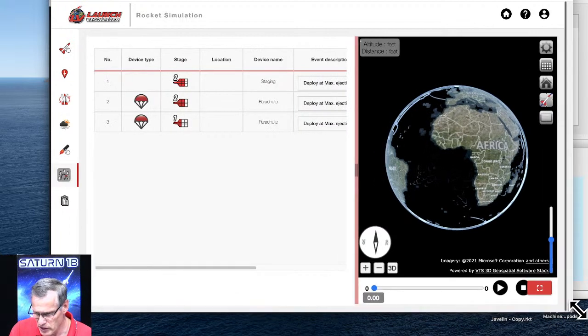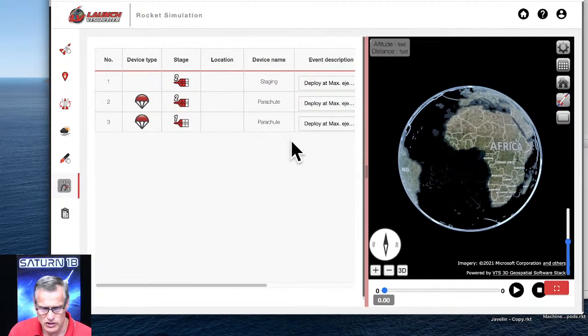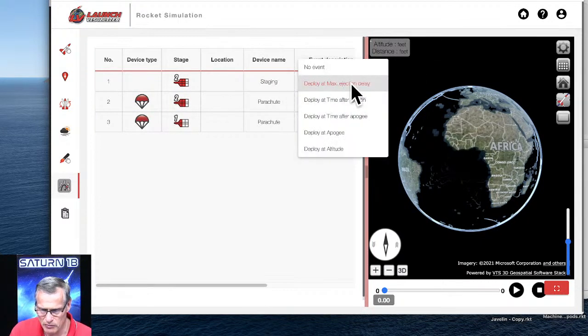In flight events, we have when staging occurs. So you can see the device name is staging. This wasn't in RockSim. So we're going to have that one deploy at maximum ejection delay. So it's going to stage 4 seconds after the motor burns out.